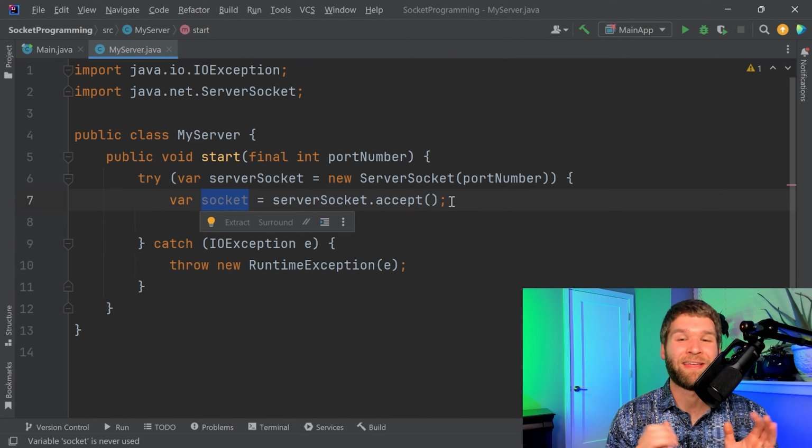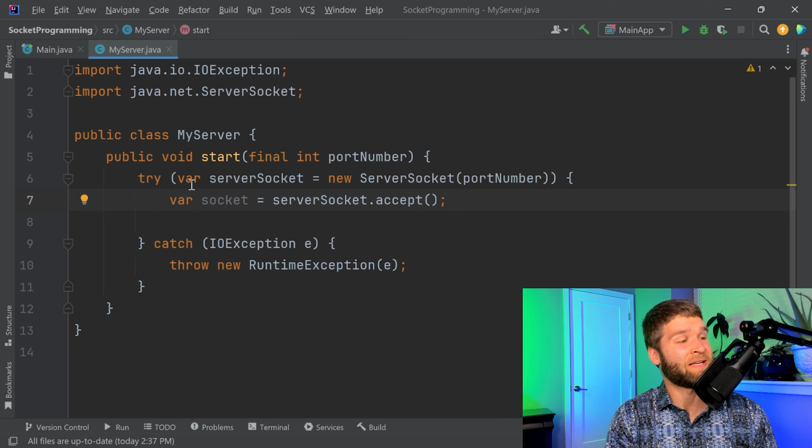So one other really quick thing I want to mention is when I create a socket within Java, I'm creating a stream socket by default. You can create what's called a DatagramSocket, which is used for UDP, or the user datagram protocol. But the default behavior is to create a stream socket, which matches TCP, the transmission control protocol. I don't really want to deep dive the difference between UDP and TCP in this video, but just note that within the OSI model, the layer 4, we're talking about TCP sockets here. We're not talking about UDP sockets.